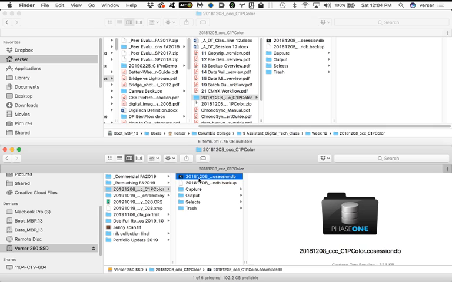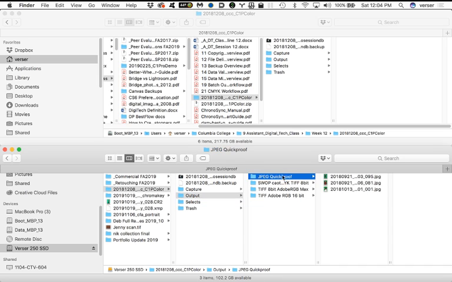And I've got to launch this into Capture One. I've then got to go into my output folder, and I've got to open up every single one of these files in Photoshop to know that I've truly got a backup. That's what you have to do. There's no other way to know that, is there? Well, the truth of it is, there is a way to know that.